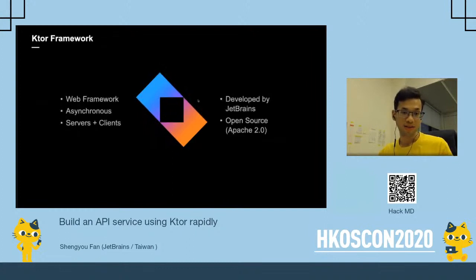So what is Ktor? When we are developing, generally we rely on a framework. Ktor is the framework that JetBrains made for web development. It's 100% Kotlin. It has both server-side and client-side components. You could use it to develop a website, API, or microservice. You could find out more information on the Ktor official website by this link.